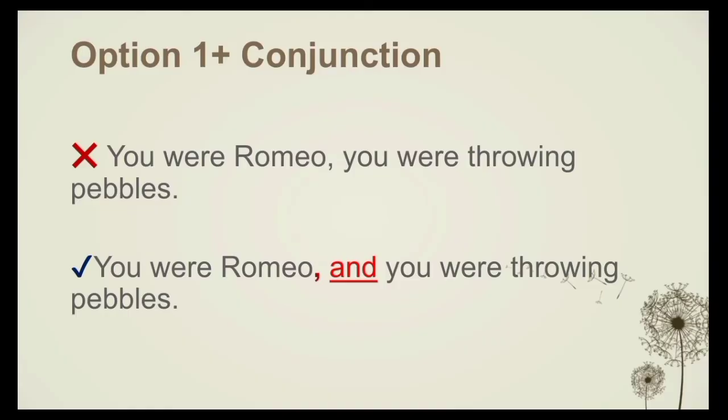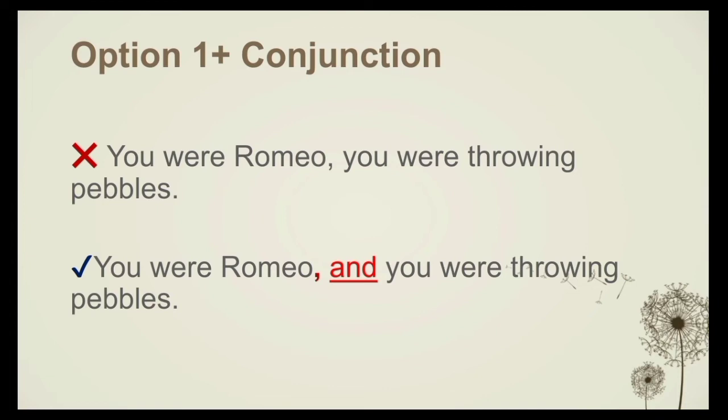Okay, so yung unang example, "You were Romeo, comma, you were throwing pebbles" is an example of comma splice. So, paano natin itatama? Using conjunction. So, ang gagawin lang natin is i-determine kung ano ba yung fit or pwede dun sa sentence na idadagdag na conjunction. Like for example, dito sa "You were Romeo, you were throwing pebbles." So, ano ba yung dapat nating gamitin?